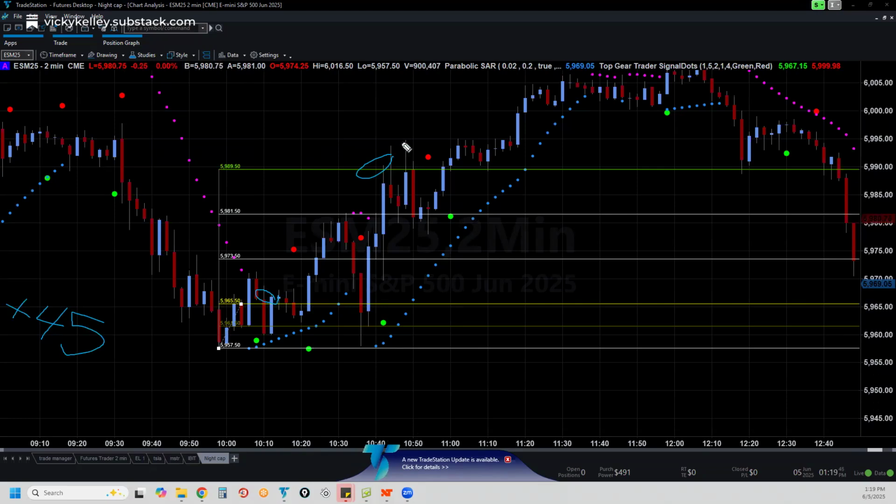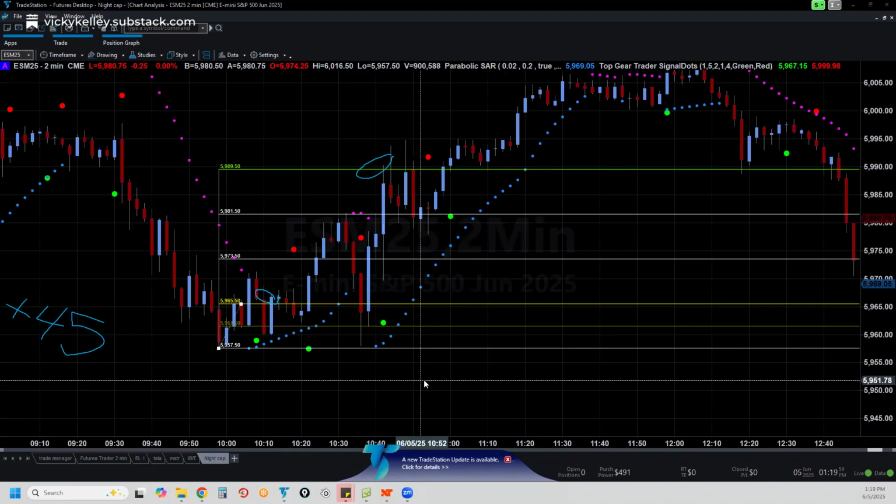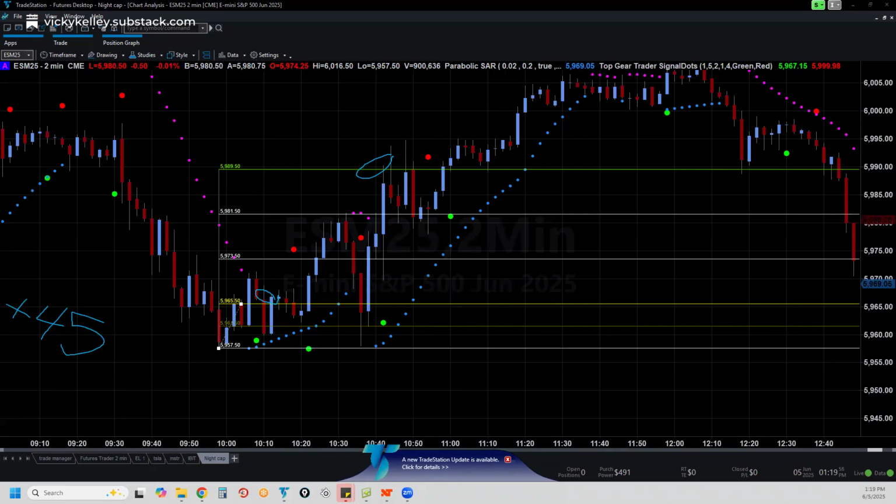And then it tries to set up a sell signal, was not able to do so. Now, I wanted to show you where I also drew another set of lines. So first of all, let's talk about this. We were doing 5 micros with a 10-point stop. And we always, if we can, try to get our stop below this level.